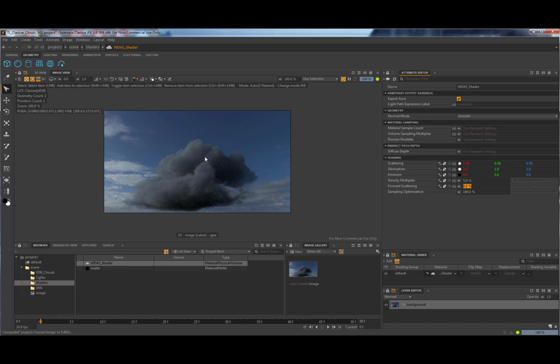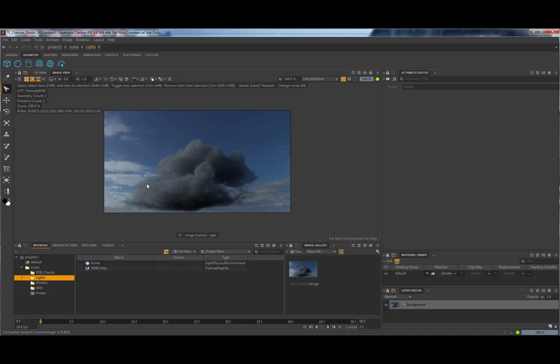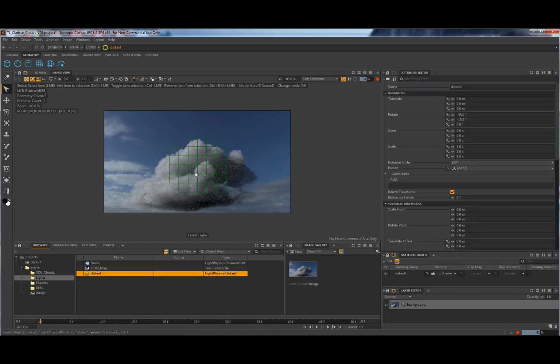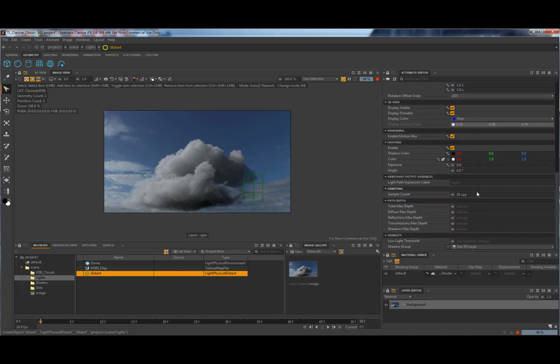It depends on the stuff you're trying to simulate. So let's imagine that inside the light we are going to add another light. In the HDR map we have the sun there. So if we go to use a new light, and in this case a physical, and we go for a distance, so we are simulating the sun, you see that the light is coming from the right side, and we can stay with the default sampling. Maybe we just use more sampling.